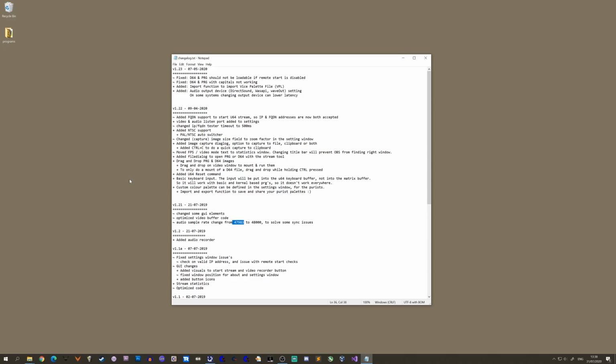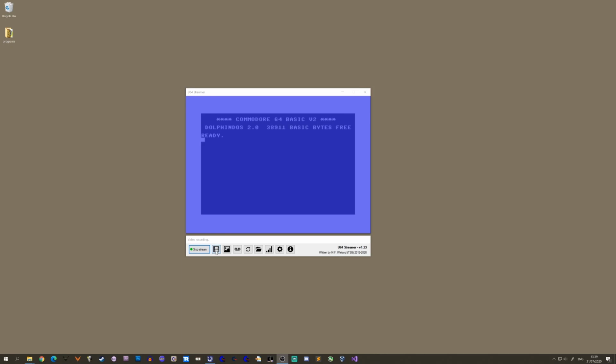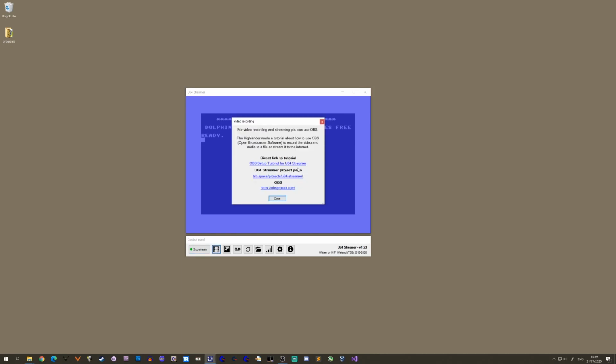So the way around that was to add wait frames to the video to allow the audio to catch up, which would never really work perfectly. But now some new options have been added so that that problem won't happen anymore. So let's have a little look at it. The video recording button has been changed. I think that was a while ago already.